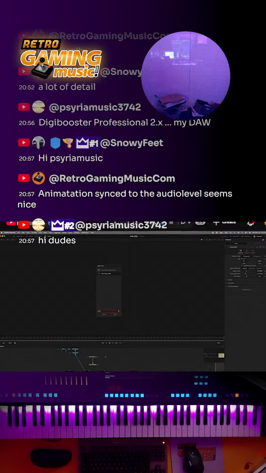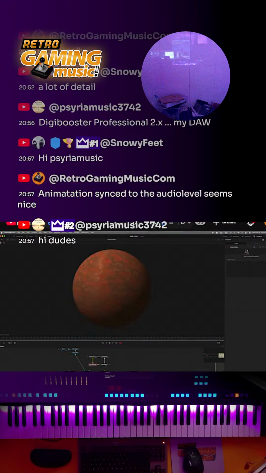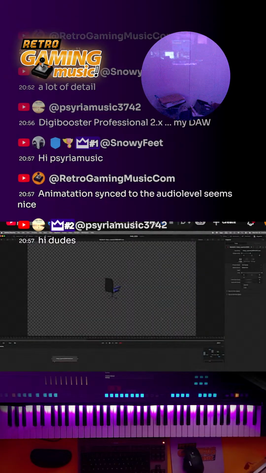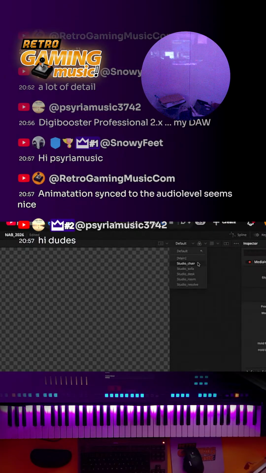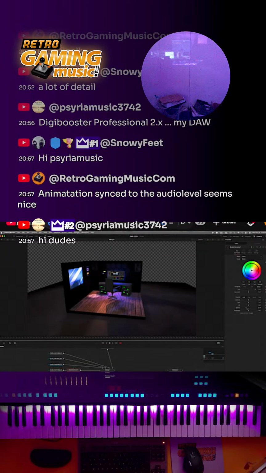The Relief Map tools, Create Relief Map and Relief Map, let you create detailed surface textures that self-occlude and do not require subdividing geometry. Fusion's Deep toolset now includes full layer support. And a new Deep Color Corrector node enables color correction directly on deep images without having to convert to a flat image first.